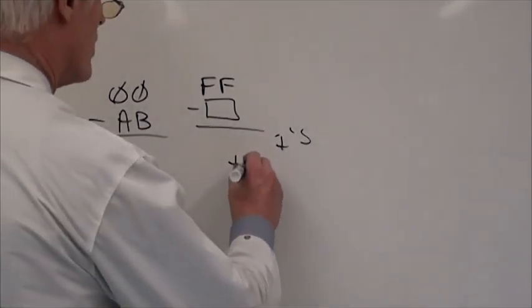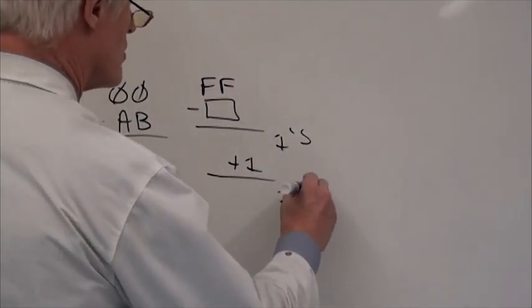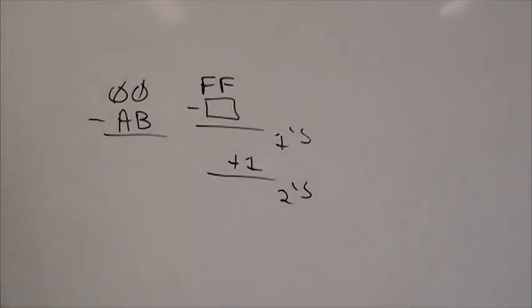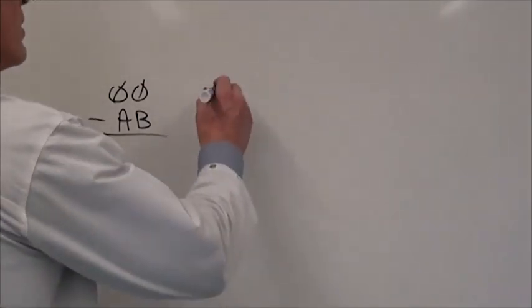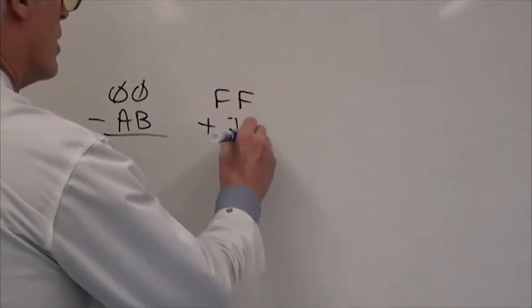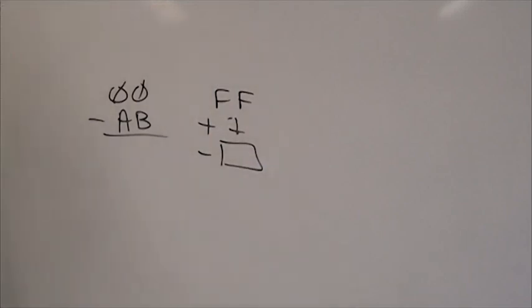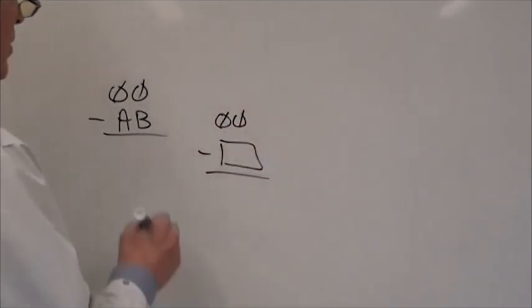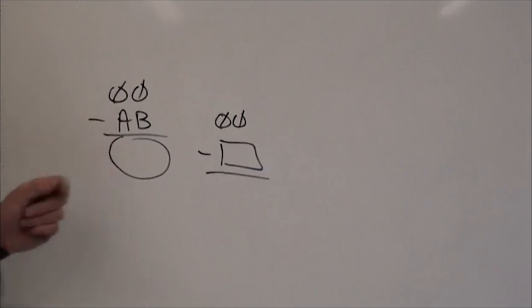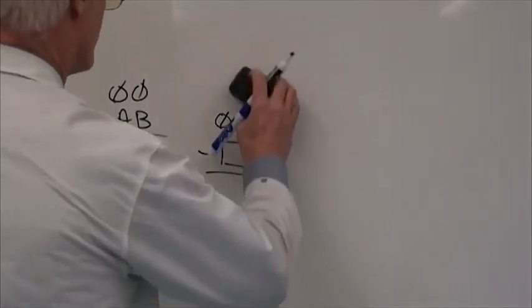How do you get the twos complement? You add 1, and that becomes a 2's complement, or the negative of this value. Well, here's the deal. Adding and subtracting can be done as equal operations. So FF minus a number plus 1 can be rewritten as FF plus 1 minus the number. Now, if you do this, what does that mean? FF plus 1 is really 0. Subtract the number. So what we're going to get here is the 2's complement of AB, which is the negative of AB. So let's take a look at that.